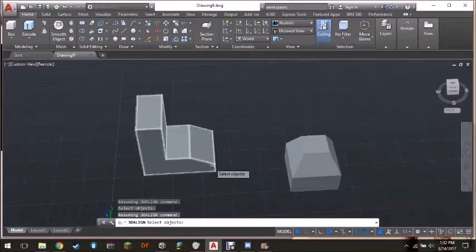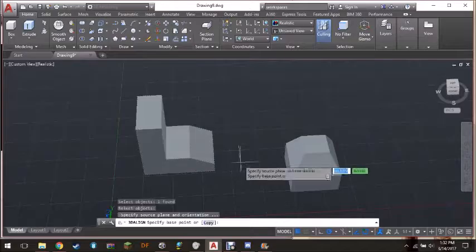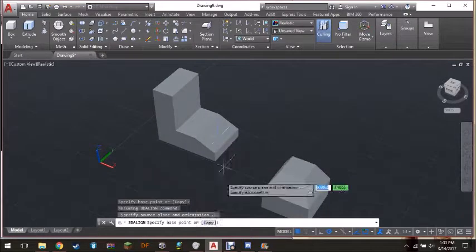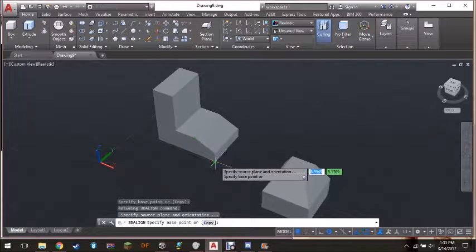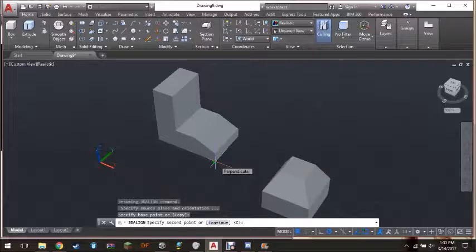So what you can do is select the object that you'd like to align. Then you have the option for C for copy, but we don't want to do that. We just want to move the original object. You pick the base point, which is where the alignment will occur from, and then you can continue from here using the C command, but that's not as good because then you can only line it up at one point and the object can go all over the place. So I recommend selecting at least 2 points.